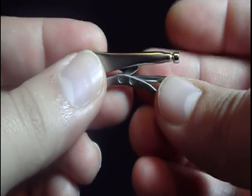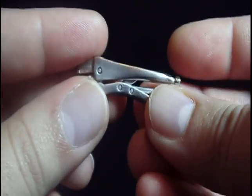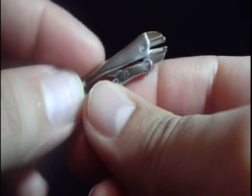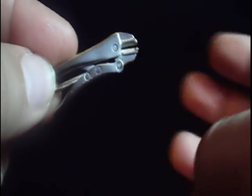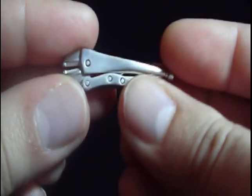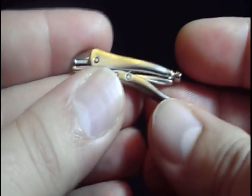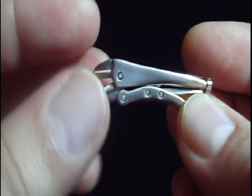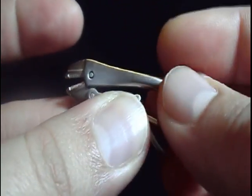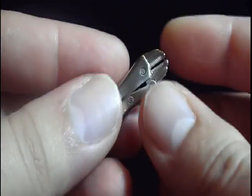Here's the adjustable wrench that Arnold uses to perform his repair operation after the crash. I am so impressed with the level of detail on this — I thought these would be made out of plastic, but they're not. I'm not sure if it's metal or aluminum, but 100% they're not made out of plastic. This is a great addition to this figure. The level and attention to detail is unbelievable. Fully moving parts here — so small I can barely handle it between my fingers. But wow, incredible work, Hot Toys.